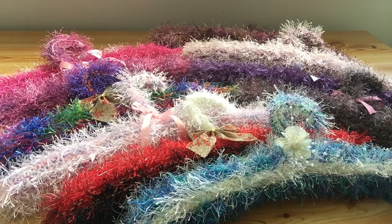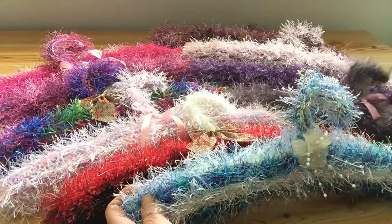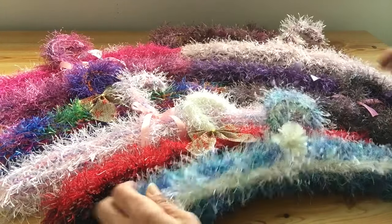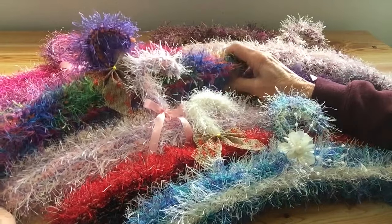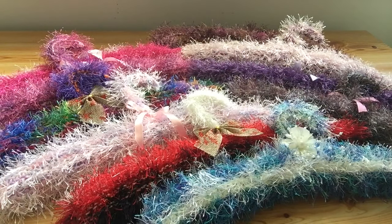Today I'll be showing you how to make these fluffy coat hangers. As you can see, you can make them in all different colours and they make great gifts for family and friends. And also it's an excellent way of getting rid of bits of wool that you've got lying around.